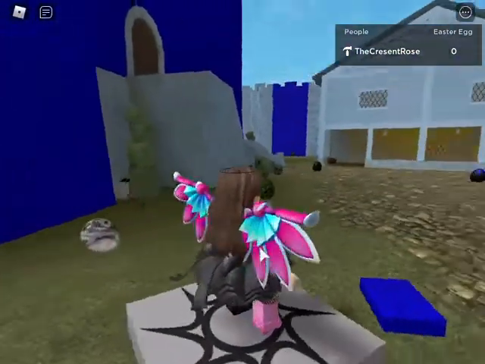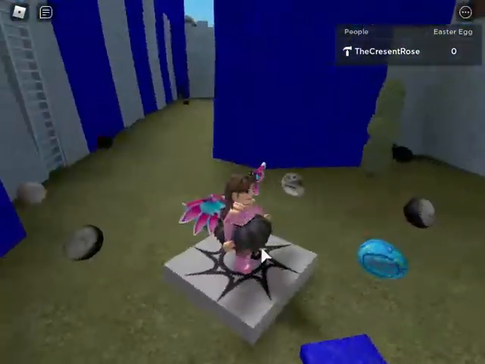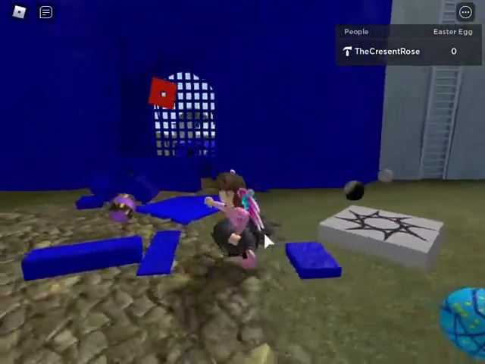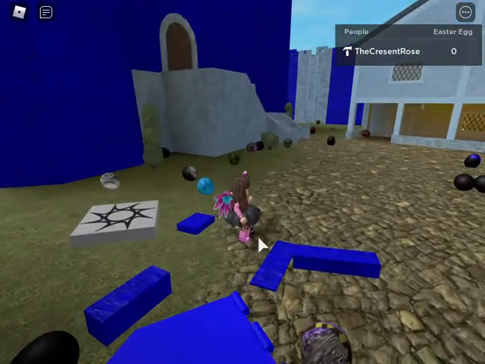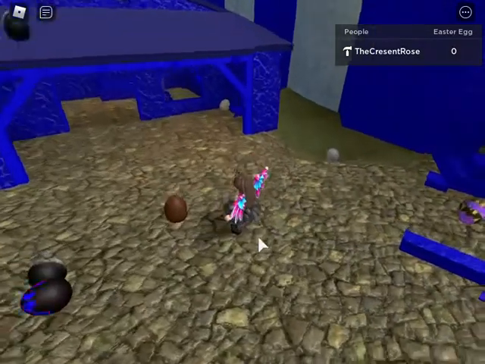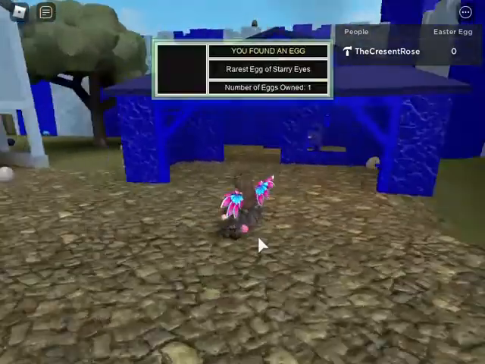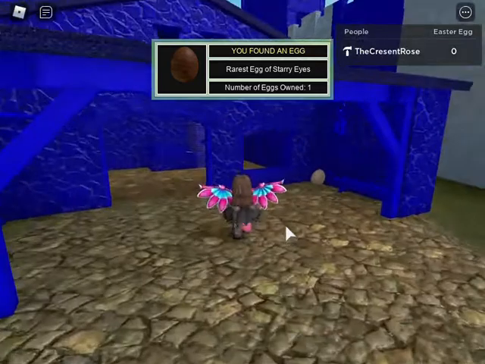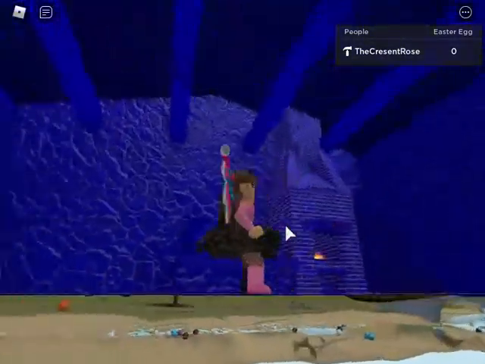So let's go look and see what my very out of it brain thought was a good idea. It looks like we are in a castle courtyard, and there are a lot of eggs. Oh god, they're raining down from the sky. Okay, it looks like I added in something that counts the number of eggs owned. I don't know if that saves though.